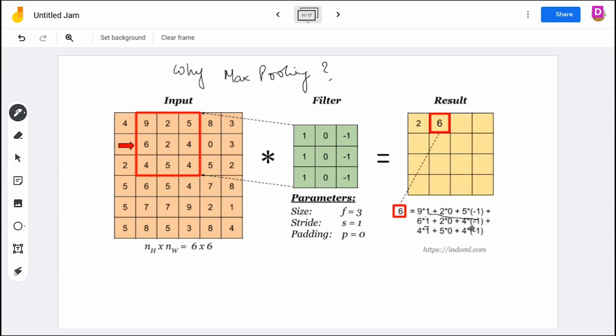So we have 3 cross 3. So 3 cross 3 is the multiplications required to calculate a particular cell. Why 3 cross 3? Because we have 3 cross 3 as the size of our filter. So this 3 cross 3 will be multiplied to all the 3 cross 3 in this area, hence we will be having 3 cross 3 multiplications to find one result, but we have a result of 4 cross 4, so into 4 cross 4.